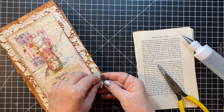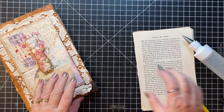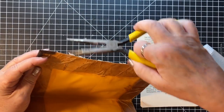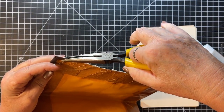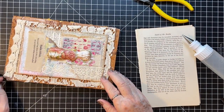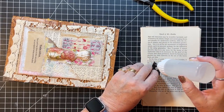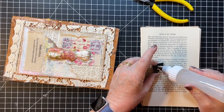Oh, I got that on there. Let me get that out of there. Just what I didn't want to do. There we go. Okay, where's the other one? Here it is. So, yeah, I might need to order some more of these.